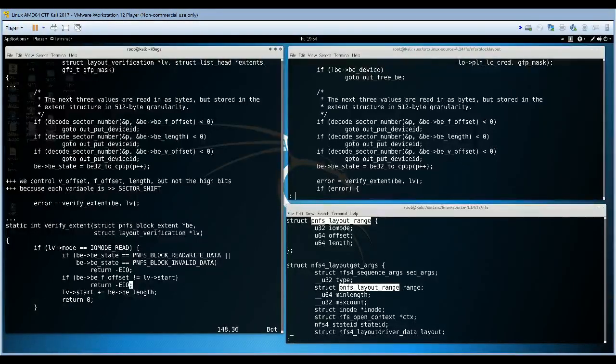So we control the extent, and we want to get the layout verification to integer overflow, I presume.